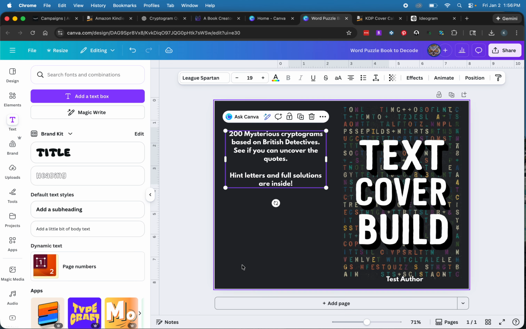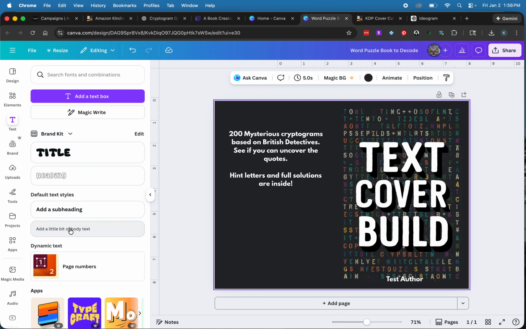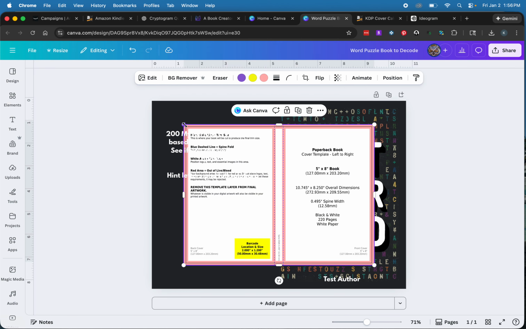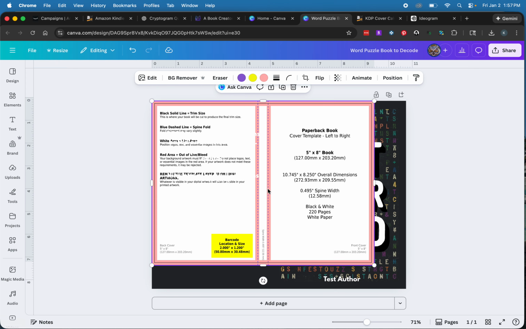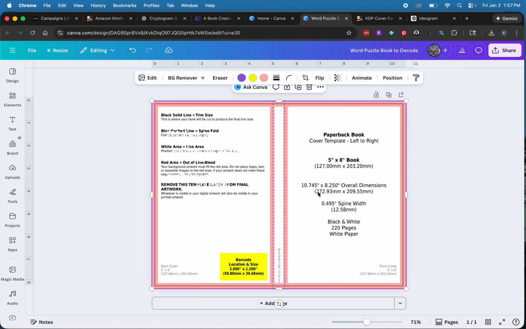So you do this, and you always put your logo down here and your website if you have one. That's just a must-have if you've got it. If you're just getting started, plan on it later. Now, what I want to do is bring in my template to make sure I've got this properly aligned and complete my spine. Okay, so you'll see this is what I downloaded. Yes, I know that I put in the dimensions, but I really want to mirror it up to the image that KDP is going to validate.